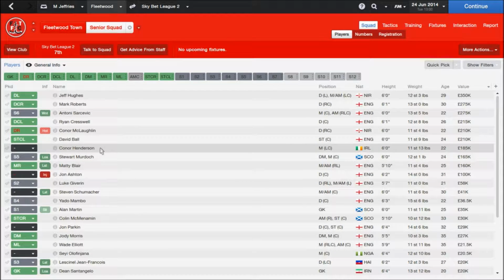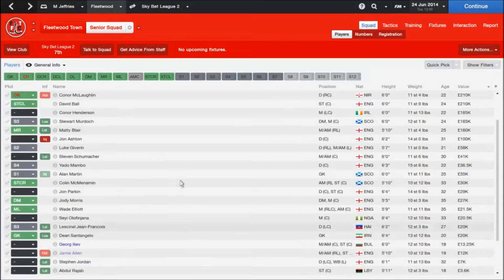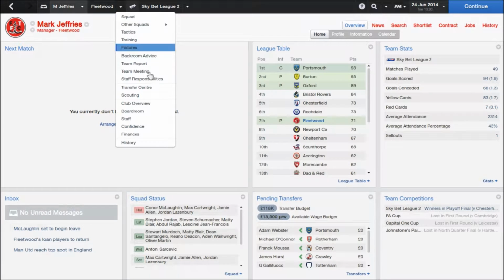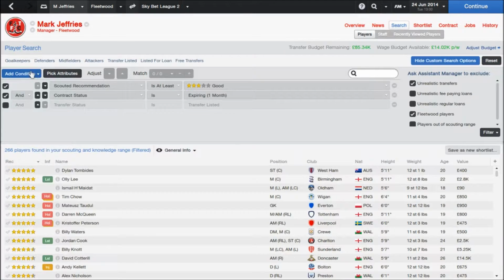We have signed Connor Henderson on a free transfer technically from Hull, but he was a free agent already. We have also got George Iliev on loan from Bolton for the season. Plays all the way through the midfield and up front. Really good options for us there. We are a little lacking in the old goalkeeping and defensive department, and I actually need to alter our wage budget slightly. That was too much. I think that'll be enough. Give ourselves a bit more money because I'm going to be looking at goalkeepers.